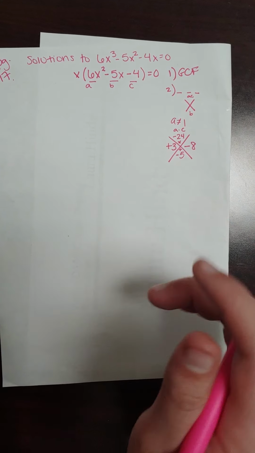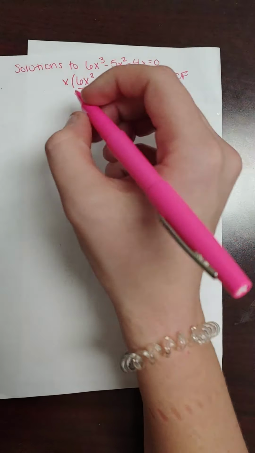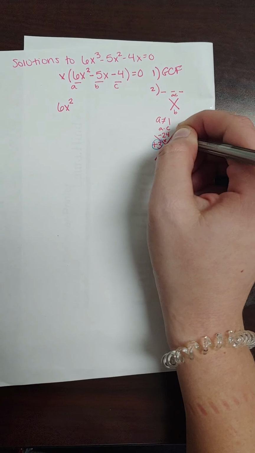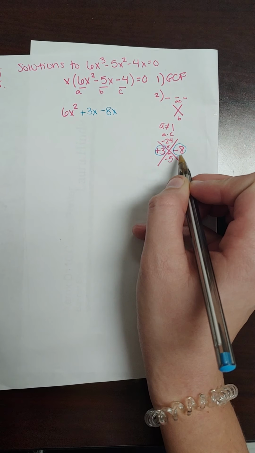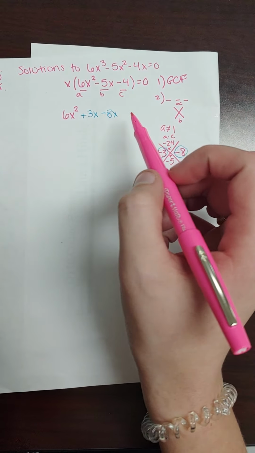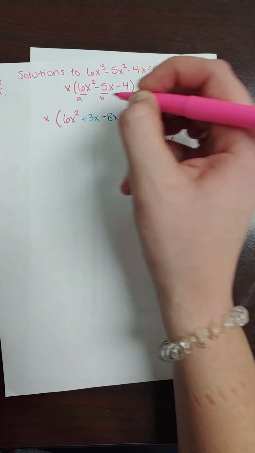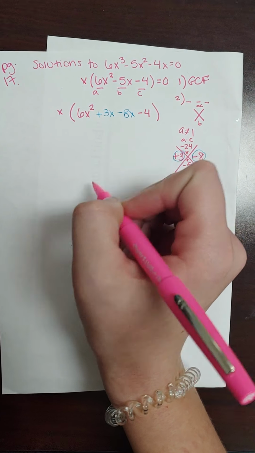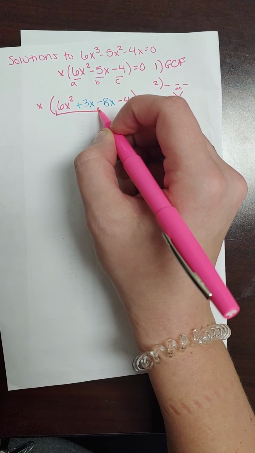So those will work. At this point, I'm going to rewrite that b term using those 2 numbers because, again, my a does not equal 1. So I'm going to keep the 6x squared the same. Nothing changed there, but then this 3 and the negative 8, I'm going to just rewrite as an x term. So notice 3x and minus 8x, and if you write it in a different order, that's also okay, it will work out. And then I still have the minus 4, and I still have this x out on the side, so I'm going to make sure I keep everything the same. Okay, now look, I have 4 terms. When I have 4 terms, I always try to group and factor out again.